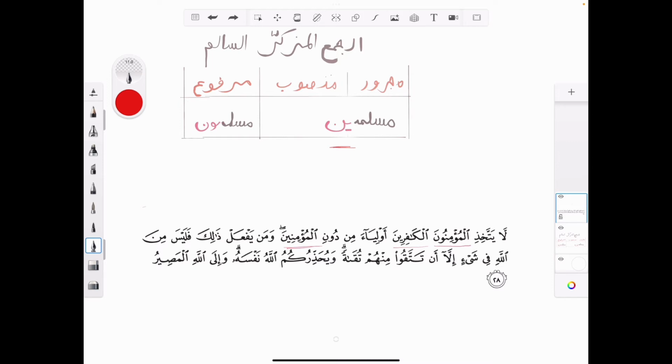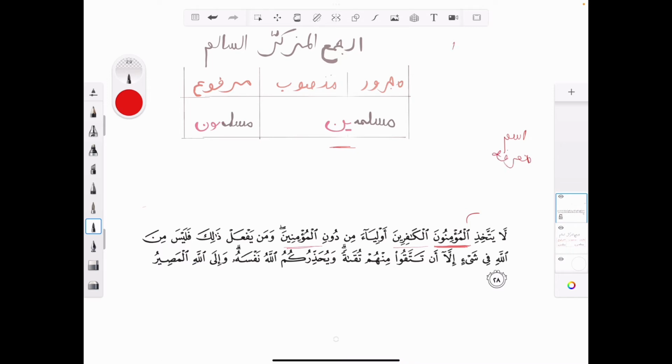So let's look at this word here, al-mu'minuna. Let's follow our pattern, what we learned before. The first thing we've got to work out is what type it is. We know it's an ism, because of the alif lam, but we also know that it's ma'rifah.